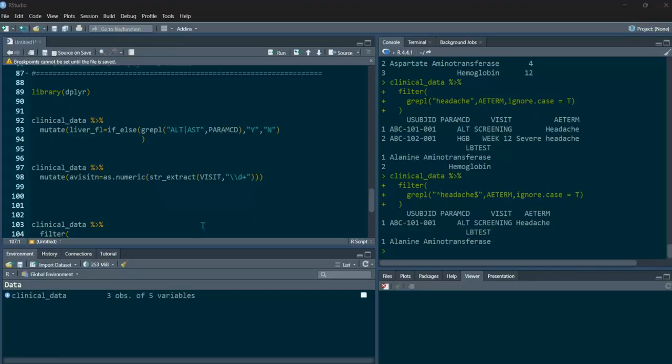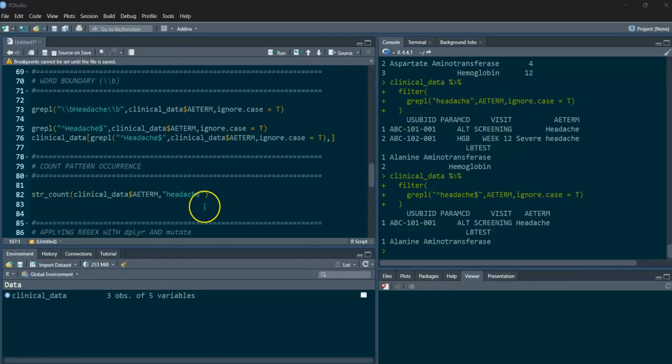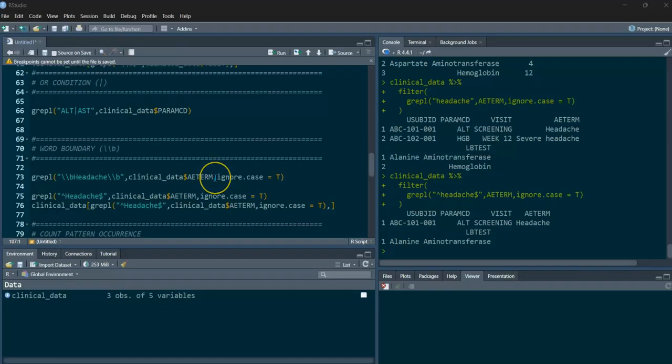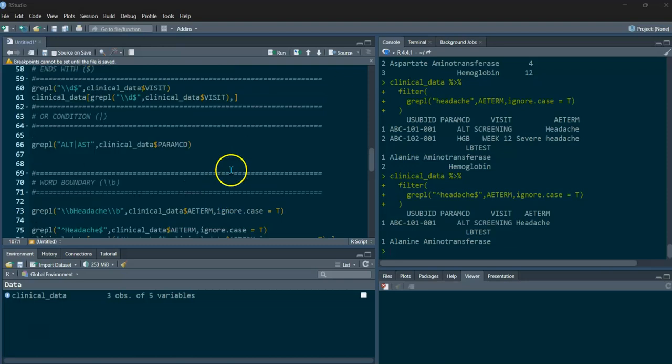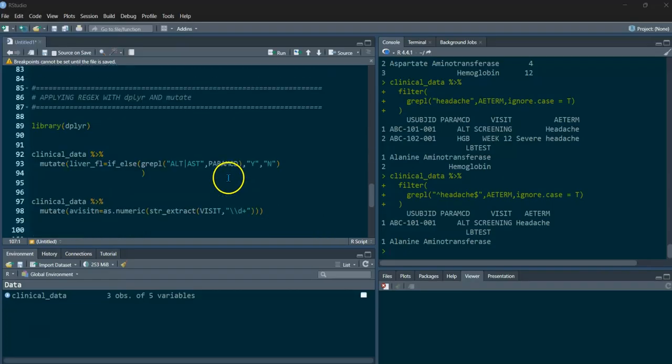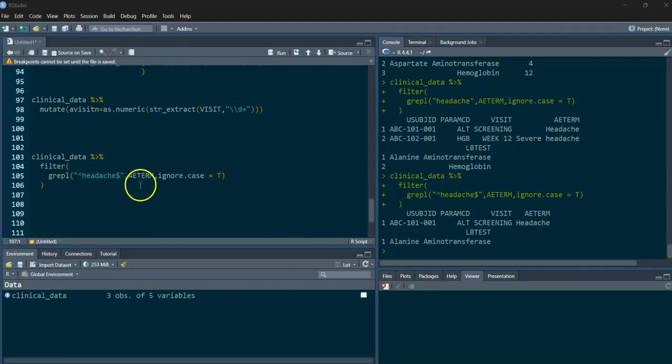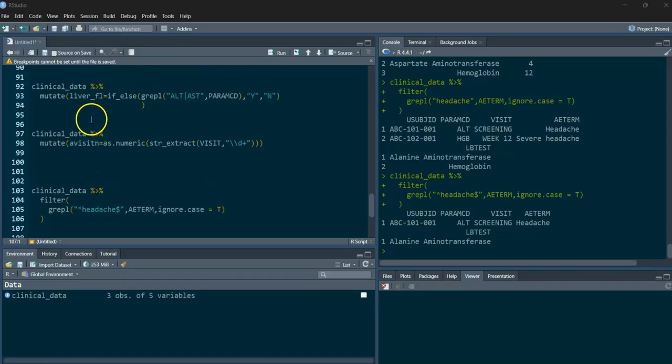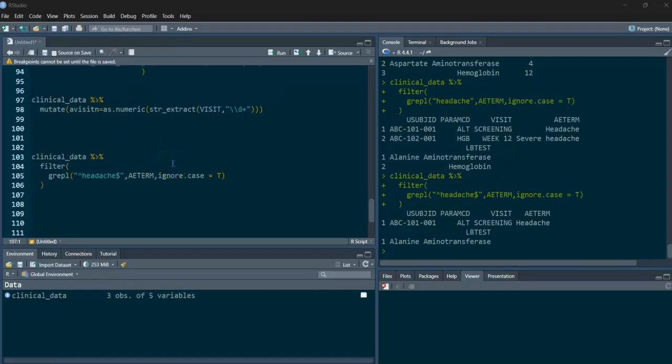So to summarize, regular expressions are a very powerful tool in R, especially for clinical programming tasks like lab selection, visit derivations, and adverse event text analysis. So we saw how regular expressions work seamlessly with dplyr and mutate to solve real clinical data problems.